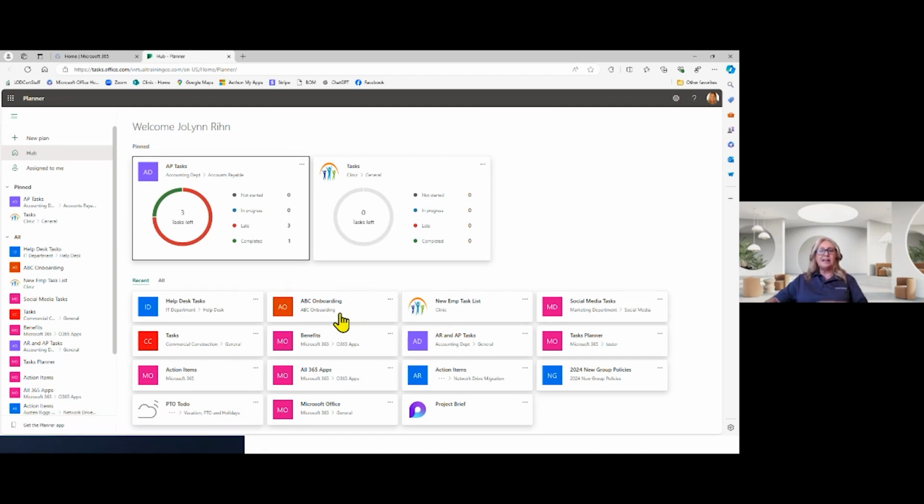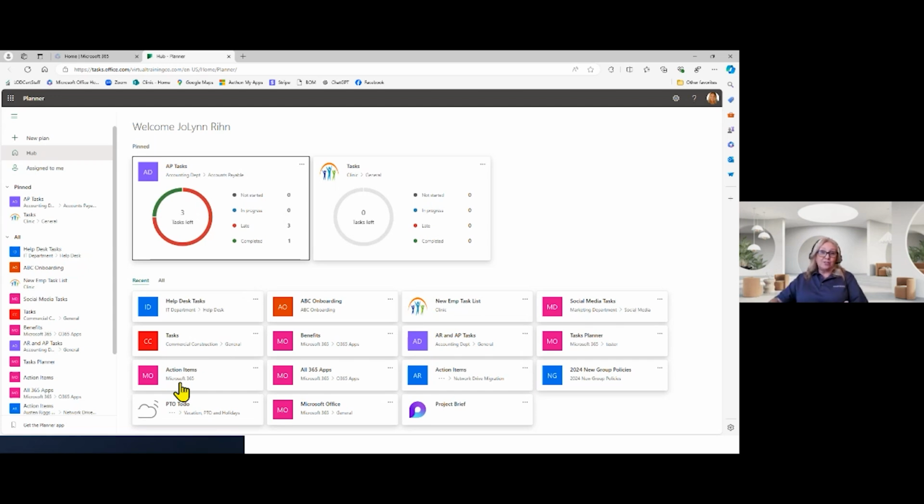Otherwise, down at the bottom on the right-hand side, these are all my recent plans, and you can see this one called Help Desk Tasks. That's actually coming from an IT department help desk. What that is related to is a team in Microsoft Teams called IT Department, and then it's in the channel called Help Desk. So some of these are going to be directly stored just in Planner. Some of these are coming from SharePoint or Microsoft Teams. So plans can be physically stored and accessed from different places. We can start here and then use a plan in Teams or SharePoint also if you want to. Otherwise, we can just utilize it directly from here.